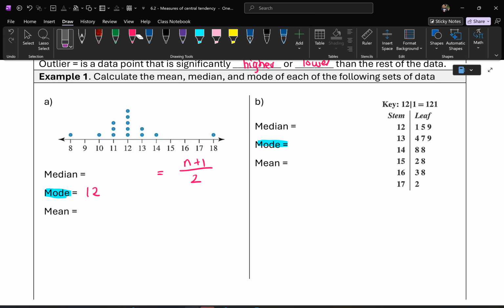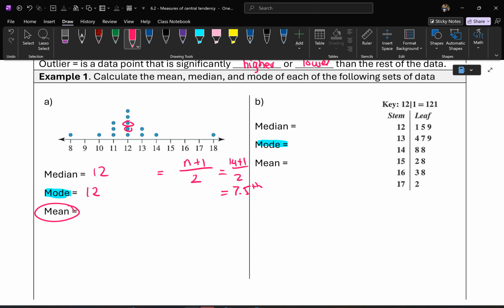So let's count it. Here we go. Let's count from smallest to largest. 1, 2, 3, 4, 5, 6, 7. So 7 is here. 8's there. So it must be between these two dots. But between these two dots, it's the same number. So the middle of 12 and 12 is 12. If I said, what's the number in between 12 and 12? The number is 12. So the median in this case is 12. But what I calculated here was the position. So 7.5th position is between 7 and 8.